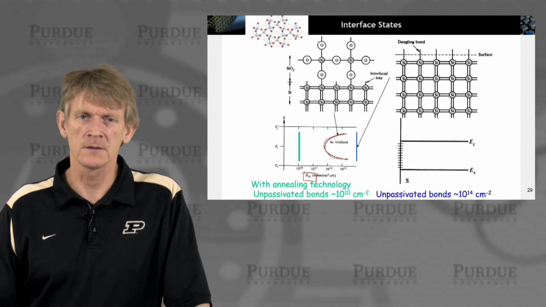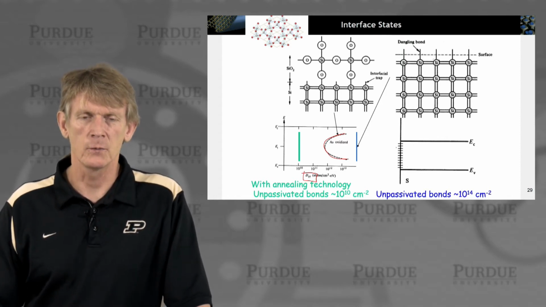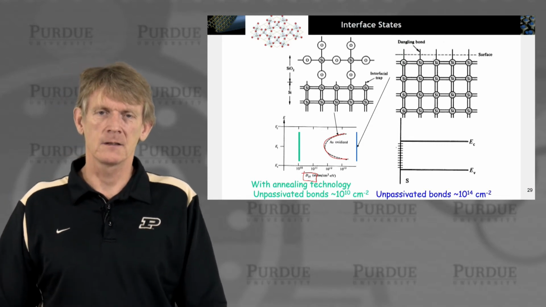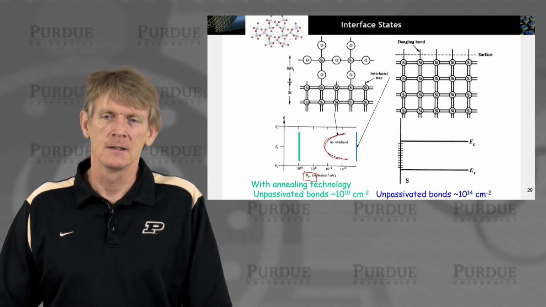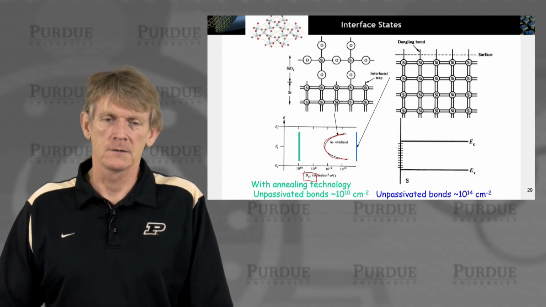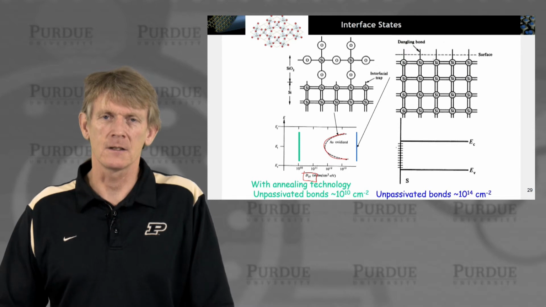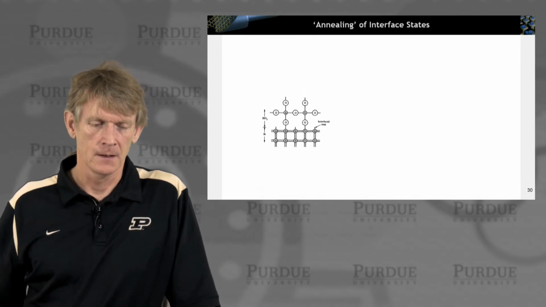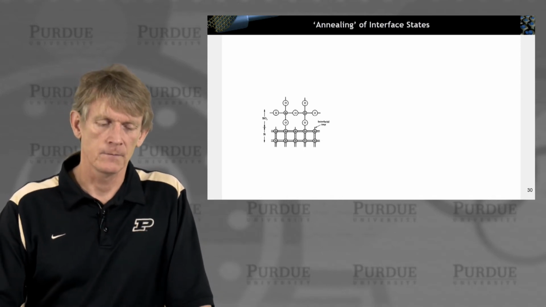So when you go to conferences and people talk about new materials and integrating new processes, they talk about a DIT, and you want to hear 10 to the 10, 10 to the 11. If anything is bigger than that, you will see practical people roll their eyes and say, well, that's going to be a challenge to do something in real technology with that. Okay, so the surfaces have to be passivated. Okay, so how do you anneal such interface states?